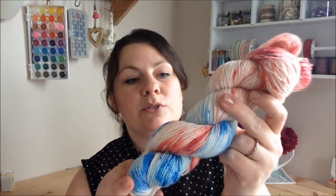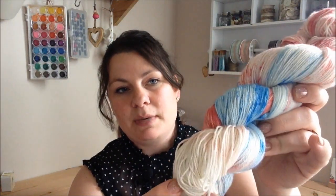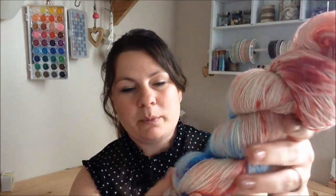Okay, so this is my super squeaky vintage chair that I'm sitting on, so I apologize for the squeaking, but that's what you're hearing. So in the shop right now, there are also some pre-orders for a few of the colorways. We have In the Garden, this is Star Spangled, which I thought would be fun to release again for the month of June with 4th of July coming up, and I even have some on the Twinkle base, which has Stellina in it, which reminds me of fireworks. So I think this would make a cool pair of socks or even a little shawlette or something to wear that day.